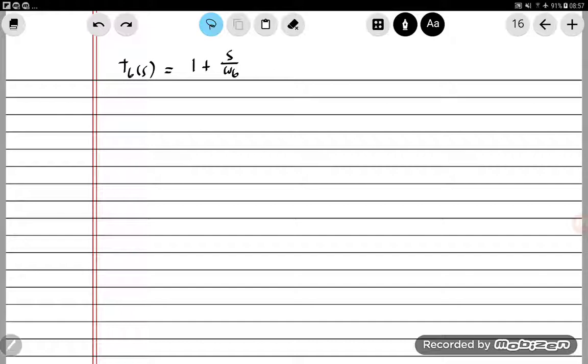And whenever you've got a transfer function that has a real zero not at the origin, you should always try and write it into this form. I can give an example of a real transfer function that has a real zero not at the origin. For example, something like this, and you should rewrite it into that form. You can factor out the 4, and then you can write it like that. So 4 in this case is our break frequency.